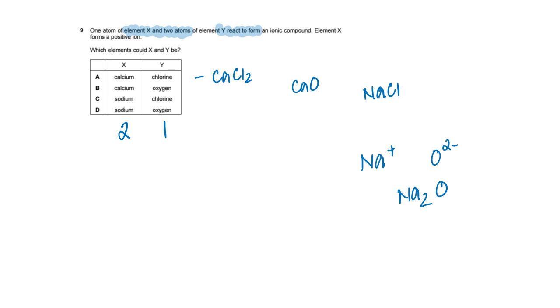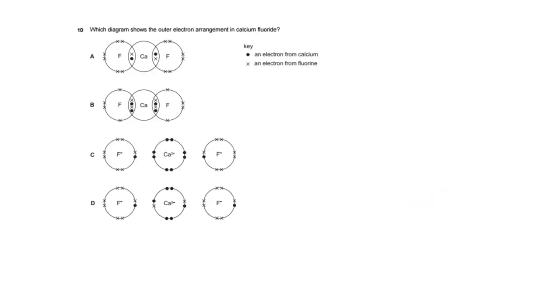One atom of... oh no, it's the other way around. 1 atom of element X and 2 atoms of element Y. So which is that? 1 atom of X, that's calcium, okay. Calcium chloride, yeah. I thought the question was asking 2 of X and 1 of Y. So it's actually asking 1 atom of element X, 2 atoms of element Y. Well, that's straightforward. Calcium chloride. Okay. Your answer is calcium.